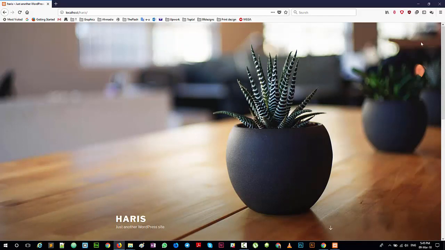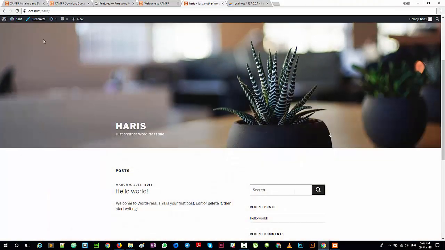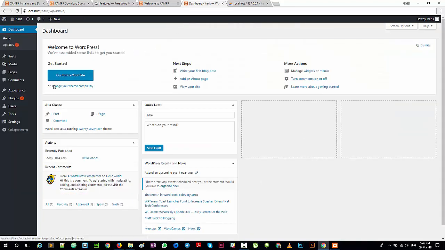If you want to change anything, you have to go back to this admin panel, and if you want to go back to the dashboard you can go again on Harris, and you can see there are different things, and click anywhere. If you click on dashboard you will go back, and that's it for this lesson. Hope you understand that, and in the next lesson we will learn everything about this sidebar and the dashboard, how you can access things from here, and how you can manipulate your website and change it according to your requirements.